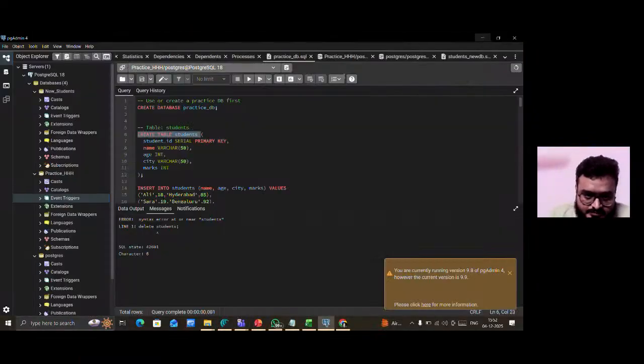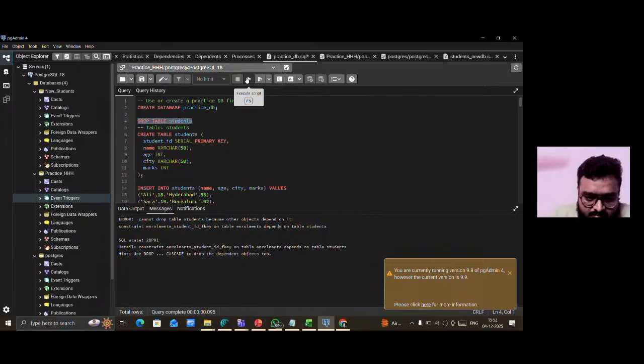We have to drop this table. So we have to drop the table. If you run this, the student table will be deleted. It can't delete the table because there are objects that contain it.